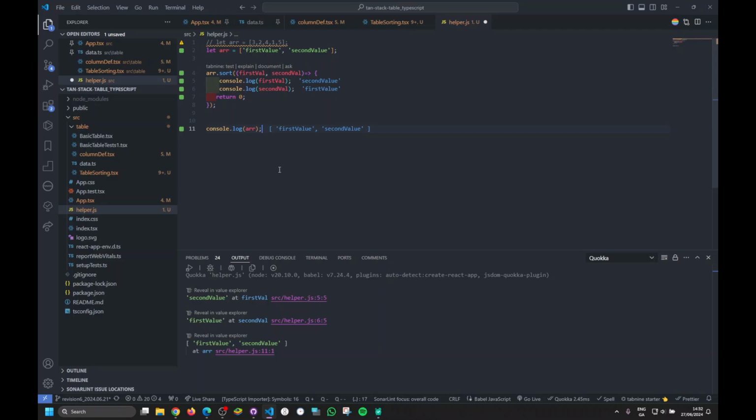Because then, if the value returns positive, the second value goes first, and the first value goes last. Right, so that's 1. No, it's actually correct. Hold on a second.